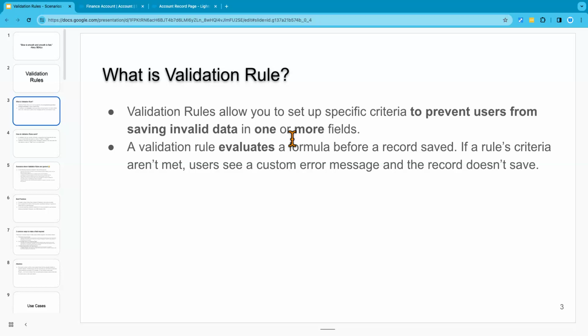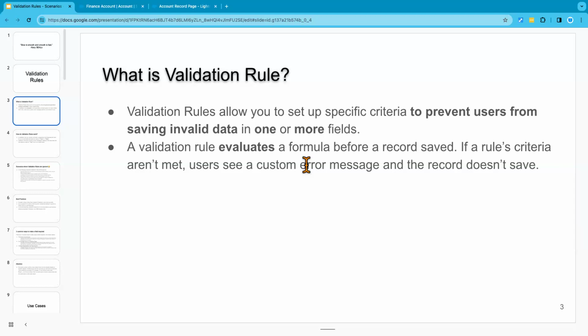Then in that scenario, what you can do is write a validation rule and prevent the user from entering invalid values. All right. A validation rule evaluates a formula before a record is saved. If a rule's criteria aren't met, users see a custom error message and the record does not save.